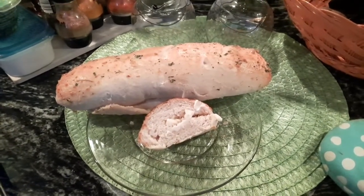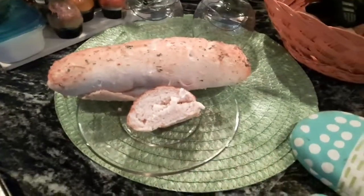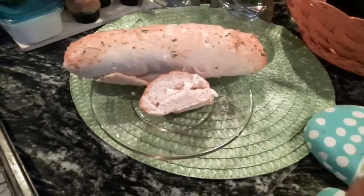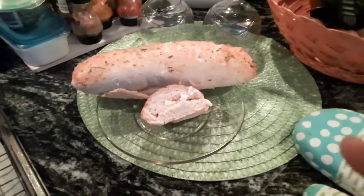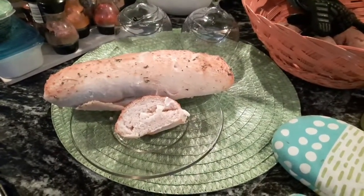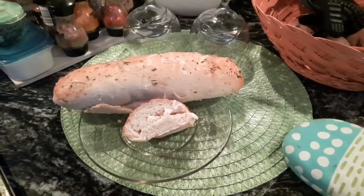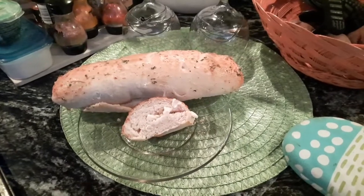I mean, I think they're all good, but this right here is a Puerto Rican, well, Caribbean, Creole type of bread, and it's called pan de agua. In English, it translates to water bread. Absolutely no oil is needed. So go ahead and make you some.